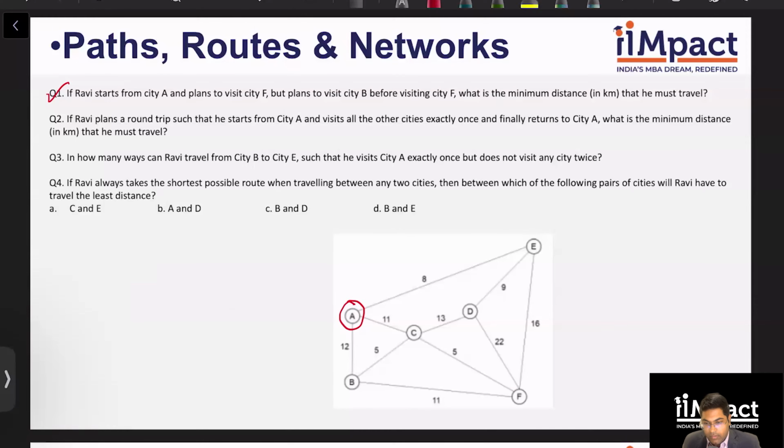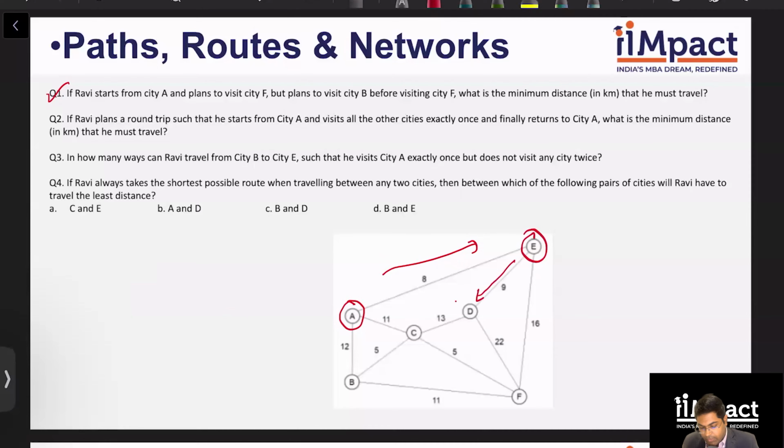So the way to find minimum distance, again this is empirical, not a rule, is you start with the minimum distance from every point. Like from A, I can see AE is the minimum distance of 8. So I can maybe start with going from A to E. Alright. Now once I'm at E, I know I cannot go back to A. No other city is visited more than once. So from E, I can see the minimum distance is 9 going to D.